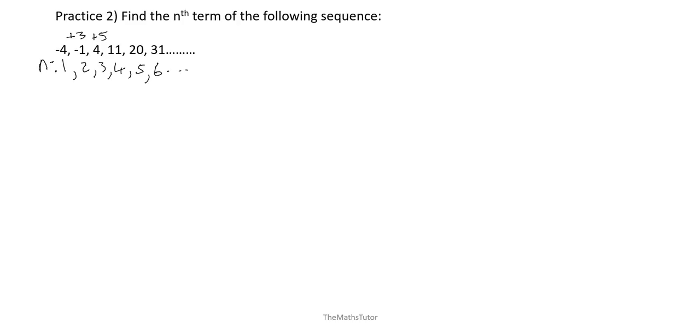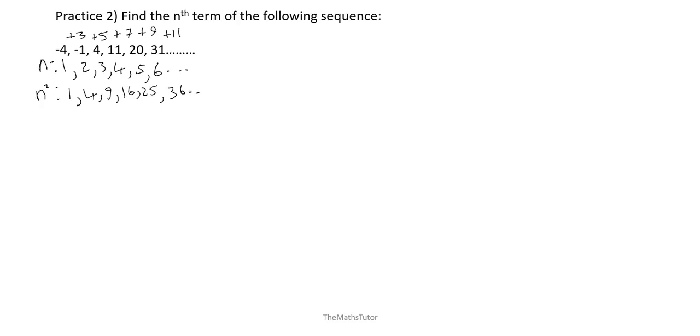Now immediately alarm bell should ring because these are not the same. Therefore you know this is going to be a non-linear problem. So then you continue. 4 to 11 is add 7. 11 to 20 is add 9. 20 to 31 is plus 11. So because you know that this is not a linear problem, your next step is to write out your n squared values. So that is 1, 4, 9, 16, 25, and 36.